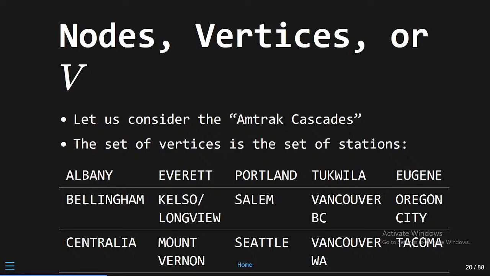All right, okay, so we're going to consider the Amtrak Cascades route, and here are some stations on the Amtrak Cascades route. And look, it's not my fault. It doesn't make sense. They shouldn't have. There's like someone before the Supreme Court right now being like, look, have you heard of Amtrak Cascade?